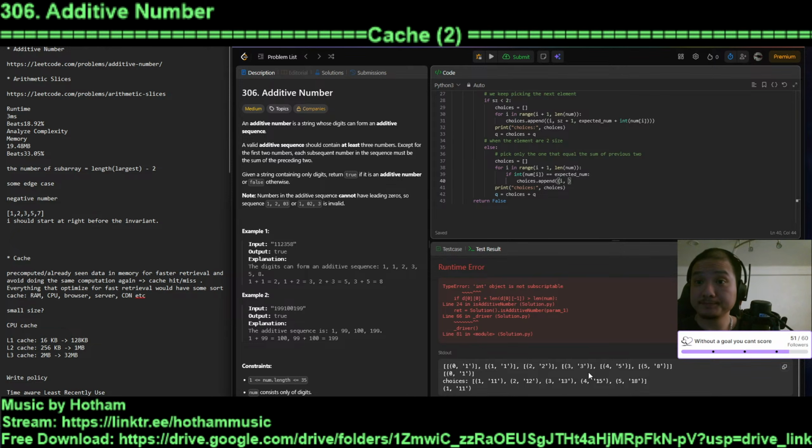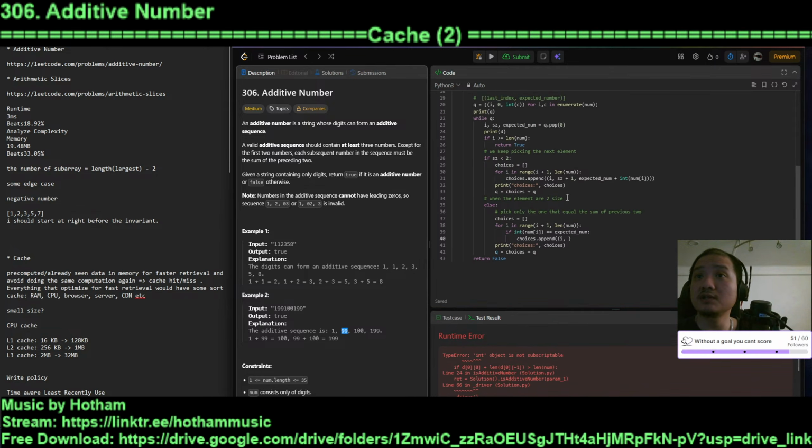But where are we? So we expect 100, we found 100, and we want to expect 99, right? So that means that we should probably store the last number.